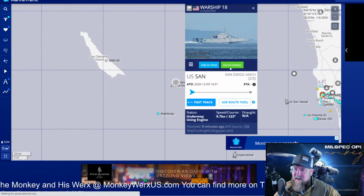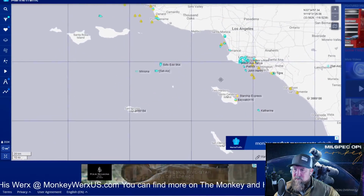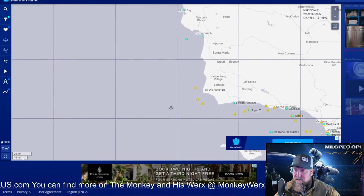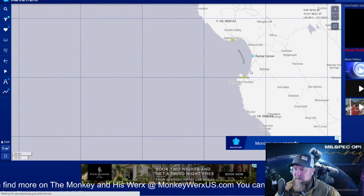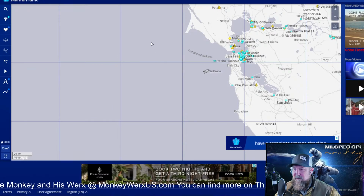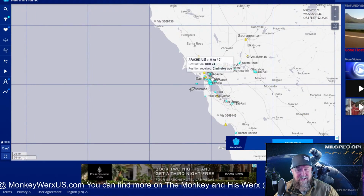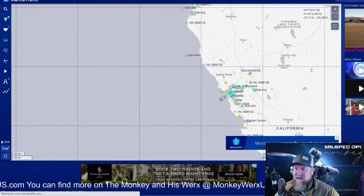So yeah, it's looking like the stuff off of the coast is kind of settled in. I don't see anything else. We'll roll up the coast here. Santa Ana, we've got Santa Rosa Islands. Just not a lot of activity. We head up the north coast. There's the Monterey Bay area. That's just a regular boat. So, for this big Chinese invasion, if I were looking for Chinese, I know San Francisco's got a massive Chinatown, so you would think that would be a big major activity. I'm not seeing it.